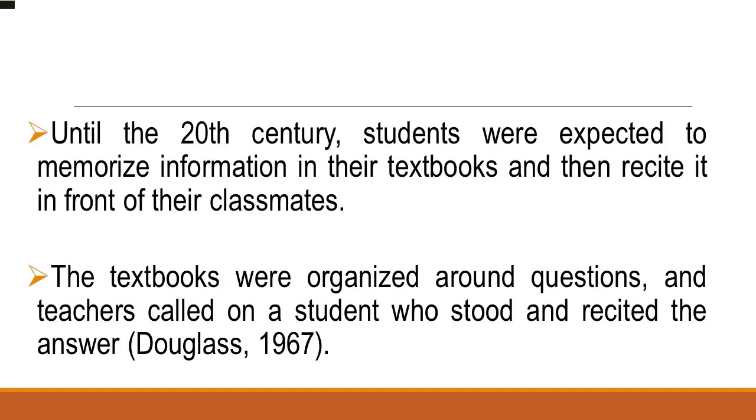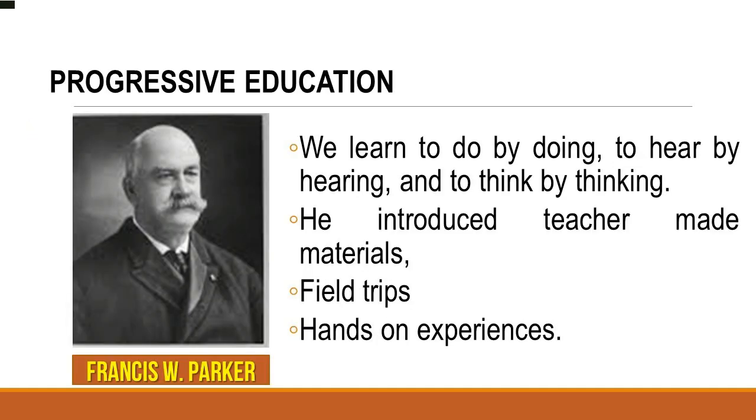From the colonial times to the end of the 19th century, social studies was a very daring and imaginative business. Until the 20th century, the students were expected to memorize information from their textbooks, and they recited in front of their classmates. The textbooks were organized around questions. All the teachers only called on a student who stood and recited the answers. So that is the room setting during that time.